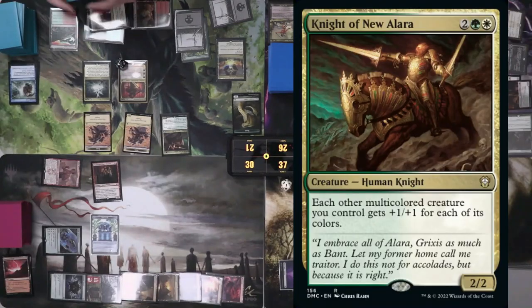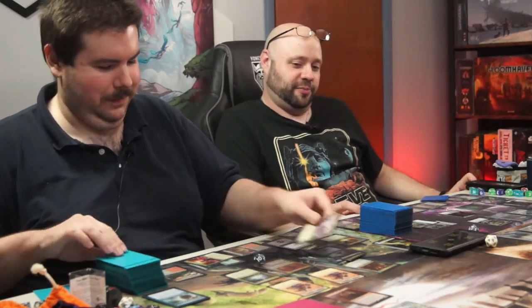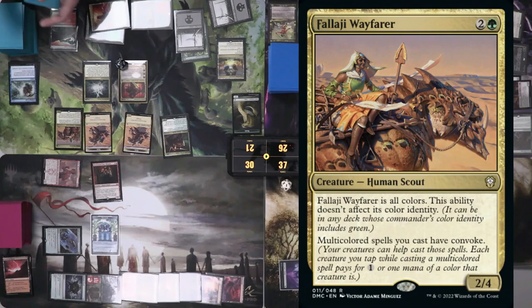Well, Chris searches. All right, to the story. Well, I'll cast Knight of New Alara. Like I said, Chris searches. Cascade into... Start it. I should put a timer on there. There we go. That was fast. All right. Phalagi Wayfarer. Well, I'm glad that worked out. It's all colors.